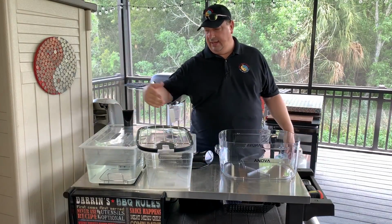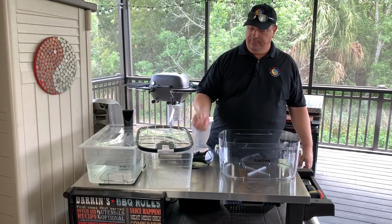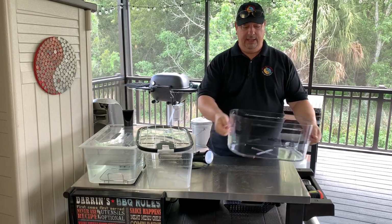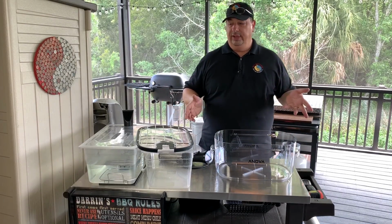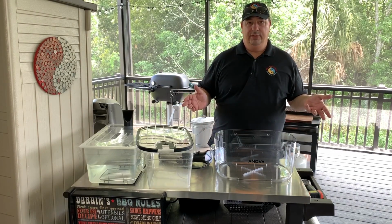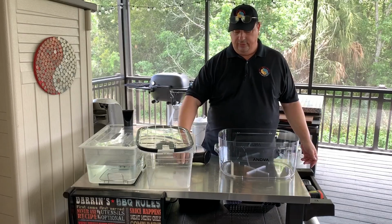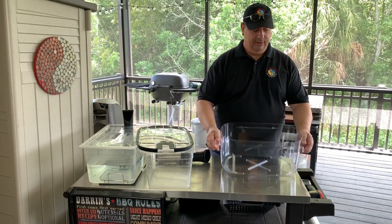So another thing that's built into this container, these handles. These here don't have any handles on them. Like I said, they're pretty much strictly just a storage container with a lip and a cover thrown on, and you can drill a hole in it, or it has a hole built into it. This actually has handles. You can pick it up, carry it around wherever you want to. It just helps out. I move these around all the time. I don't really keep them stationary because I don't usually have the room to have all these out all the time. So I'm always having to move these around, throwing my sous vides inside of them, carrying that kind of stuff around. But like I said, this is designed specifically for sous vide with the handles. Carry it around.